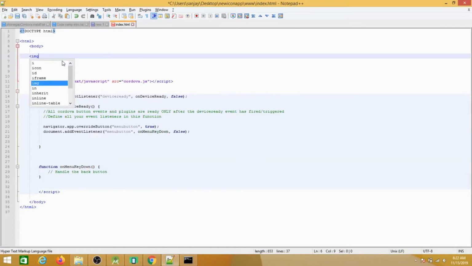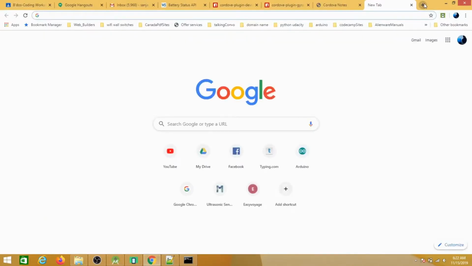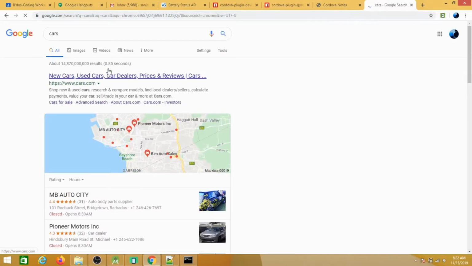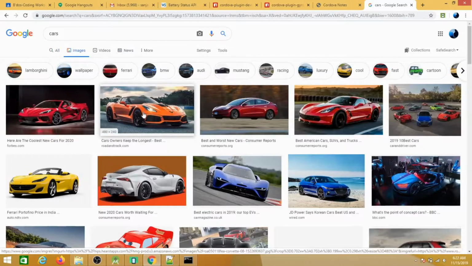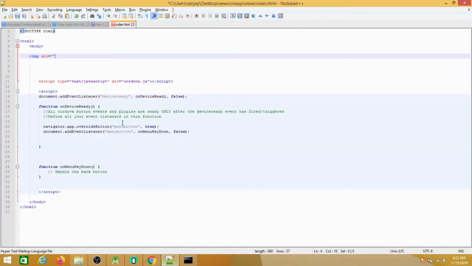Let's put an image, source equals, let me go grab a link. Let me search for cars, images, and I'm going to copy the image address and I'll put it in here.